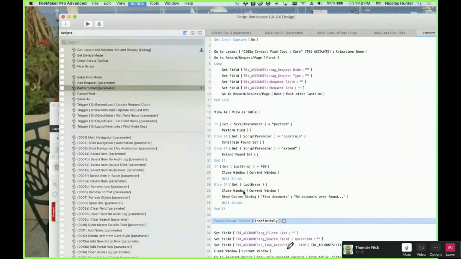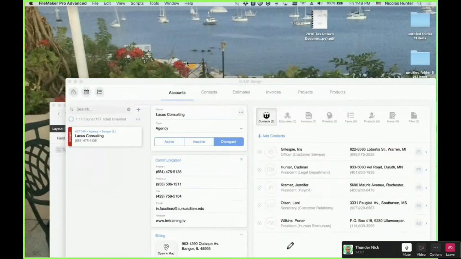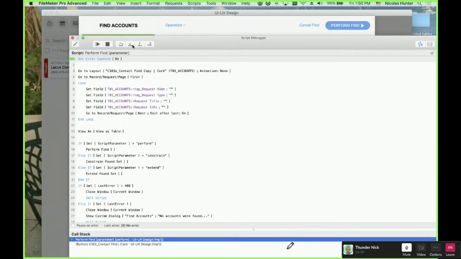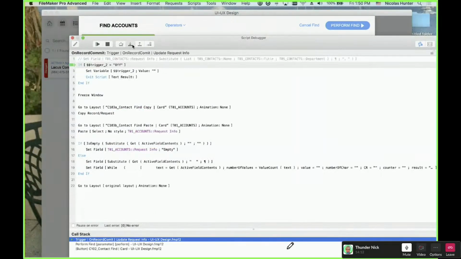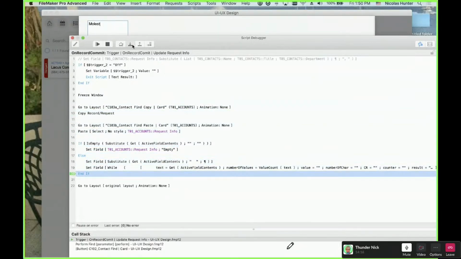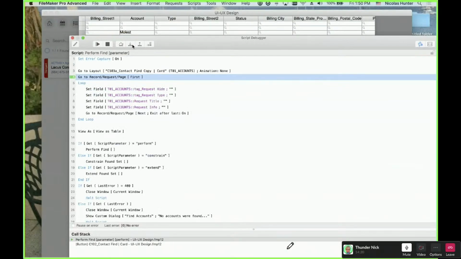Pause. Okay, and let's debug right quick. So I'm saying molest, and I want to debug this. Perform the find. He's doing very simple things. Okay, dismiss this; you don't need that, you need it for the visual, but not for this.